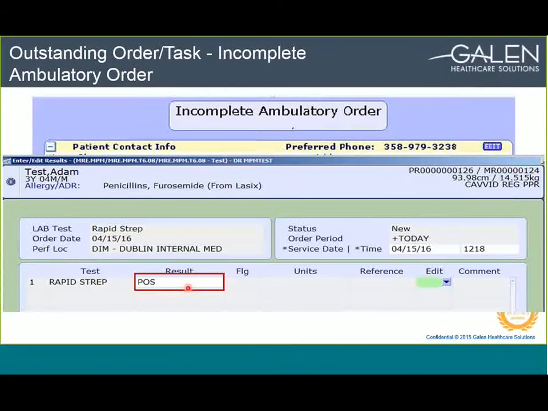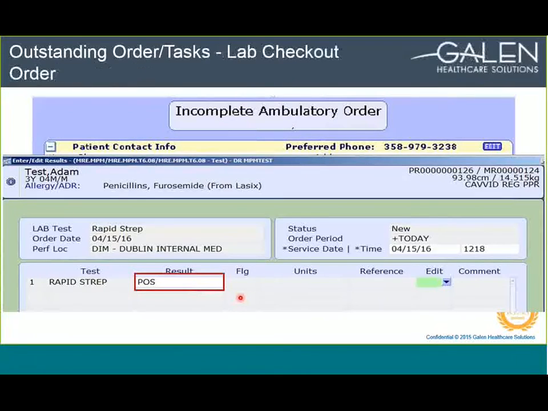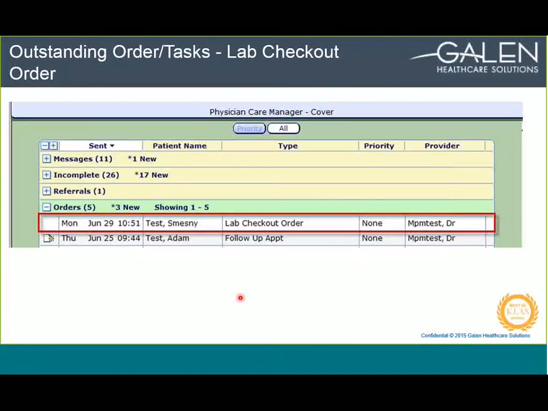So for this one, we're putting it as a positive result. And if you need to make a comment, you've got your comment over here. You'll click Save, and then that will be gone out of your task list because it will complete.